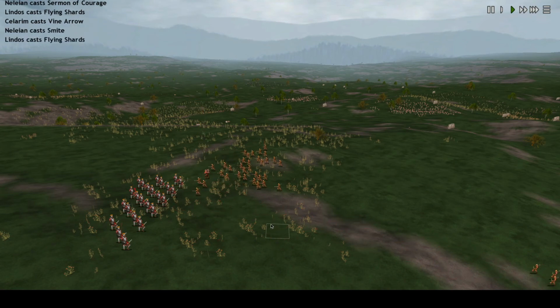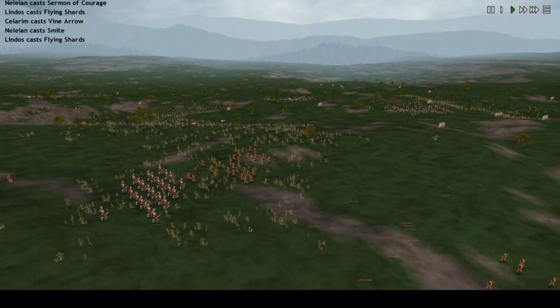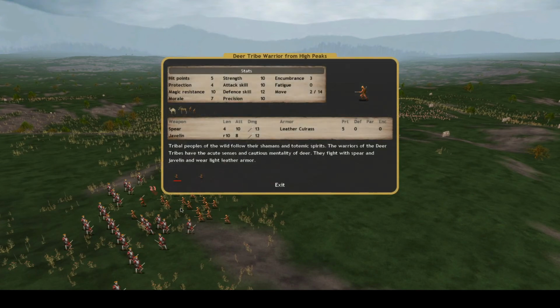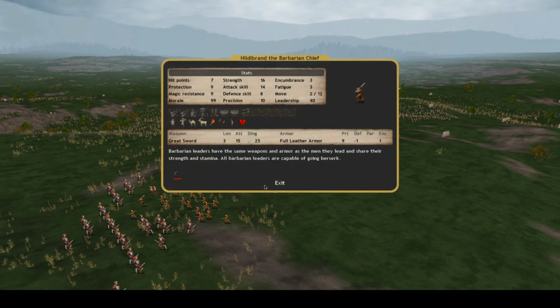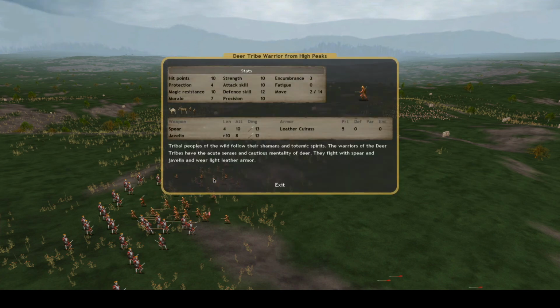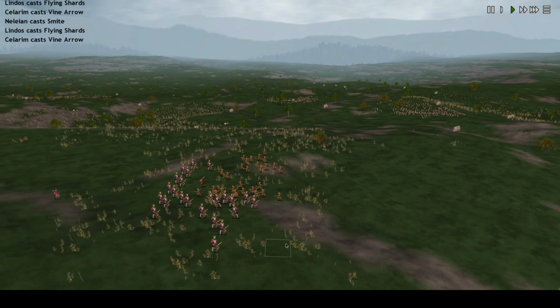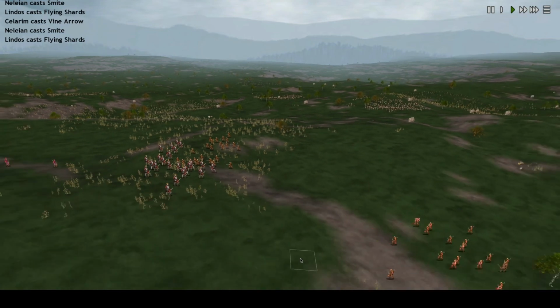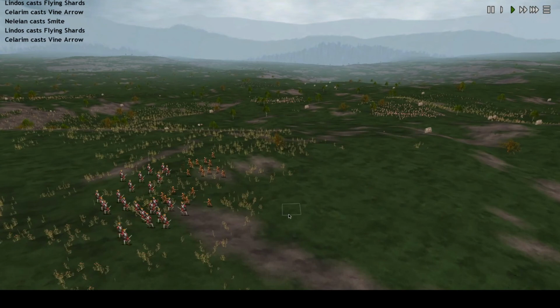Javelins are good. There it is. Now the barbarians are no joke. Oh wait, these are barbarians. I don't know, Deer Tribe Warriors? No, this guy. Sorry, it's a barbarian chief with a bunch of deer tribes. My bad. They don't really count. They're not really true barbarians, I don't think. They don't have the berserker or whatever. I guess they are barbarians, but they've got berserker mode like this right here. Well, he can't see me, he's dead, but he goes berserk, which means he doesn't run and he does extra damage, and they're pretty nasty. But they're kind of glass cannons because they have such low morale. But it is what it is.